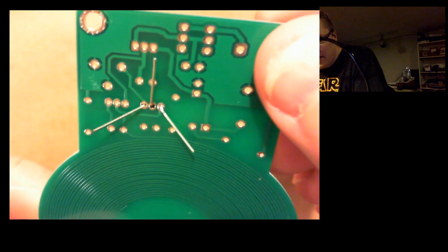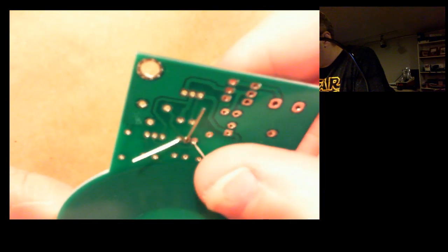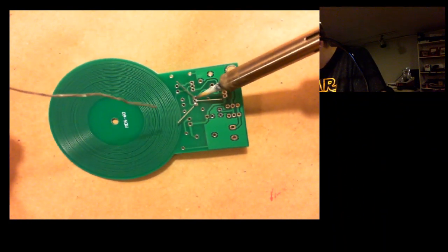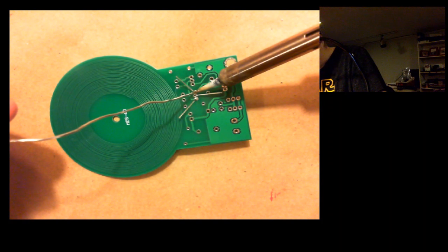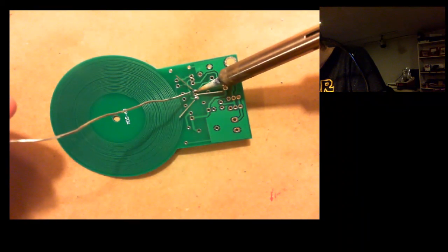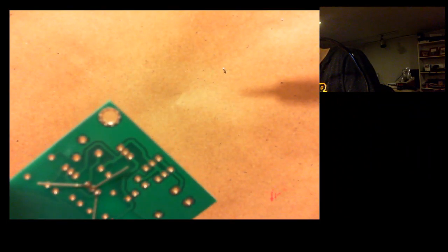You kind of get used to that. It's not too shiny, and it's kind of, I don't know, you kind of know it when you see it. Good connection, and it's really firm in there. So there's one down. I'll tackle the one on the outside next. So again, we supply heat to the contact, and just sort of let the solder find its way on there. Just a tiny bit. That one's pretty good.